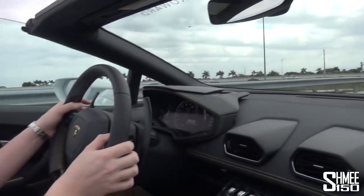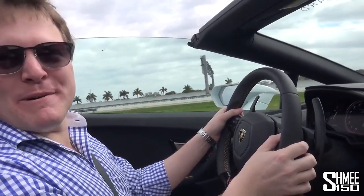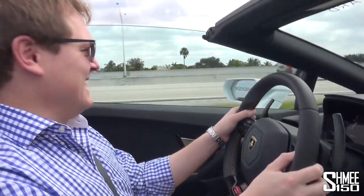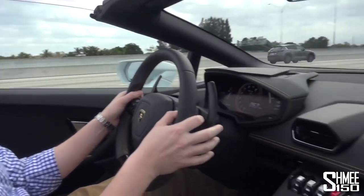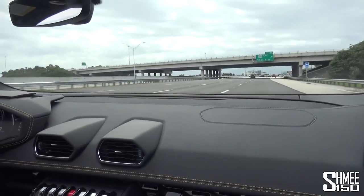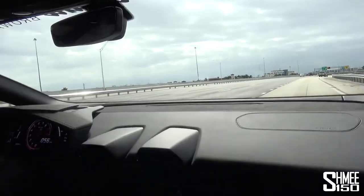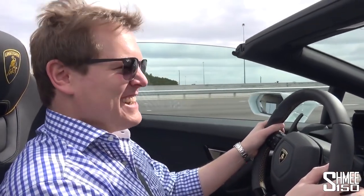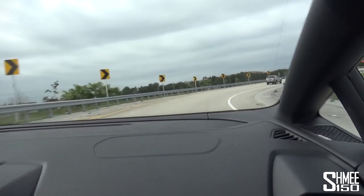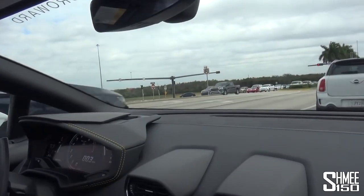And when you downshift — I love it. Do you think that will ever get boring with what you do? It can never get boring. What's better than a naturally aspirated Lamborghini? This is the fun thing — going under a little bridge, timing this right into third gear. You can't do that with a turbocharged engine, that's for sure. Rear-wheel steering in the Evo — the car just feels more nimble and precise. And we're just cruising, taking this easy, normal traffic things.